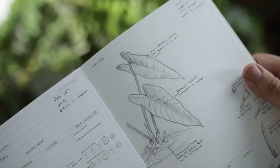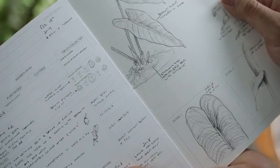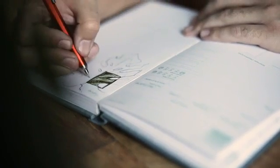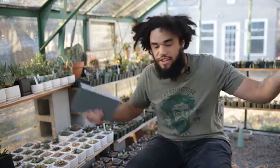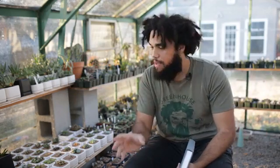thing. And that was a plant journal for me to keep track of all of my crazy ideas, observations, and notes. Every journal I found was either way too vague, I might as well have written everything on the back of a napkin, or it was so specific and so catered to a very particular person that it just didn't serve any of my needs. It didn't feel personal. So I thought that there has to be a middle ground.